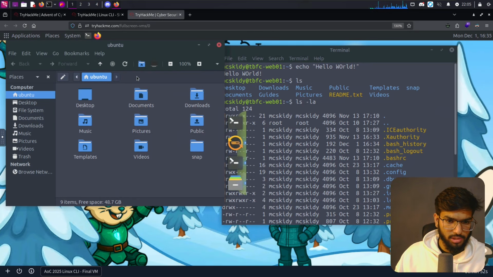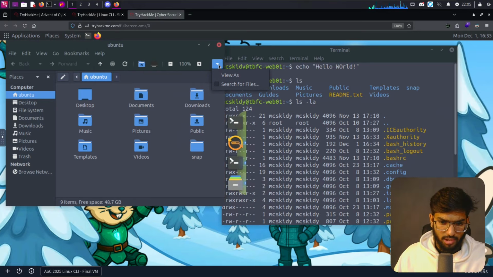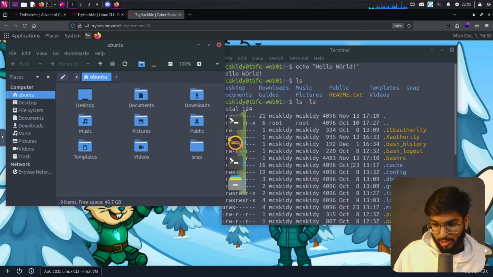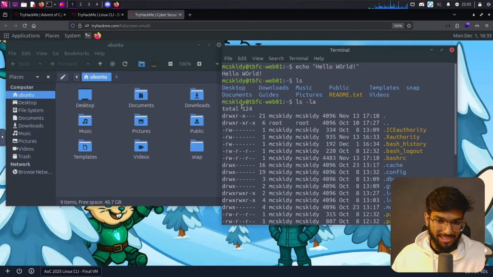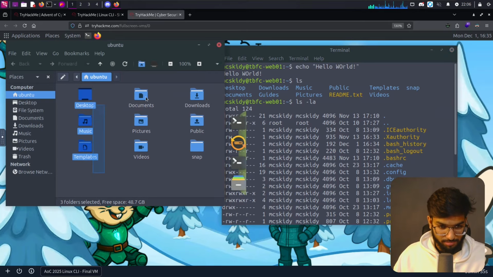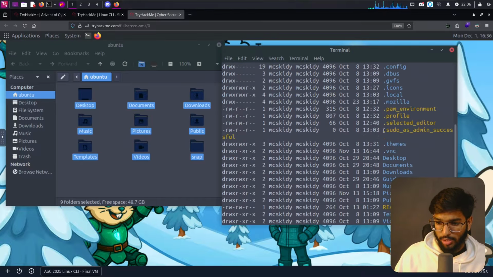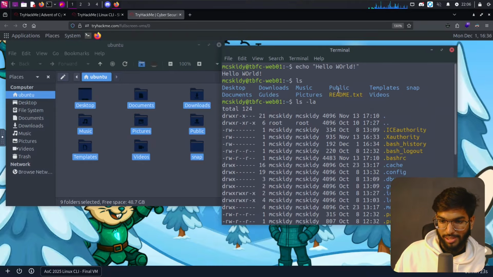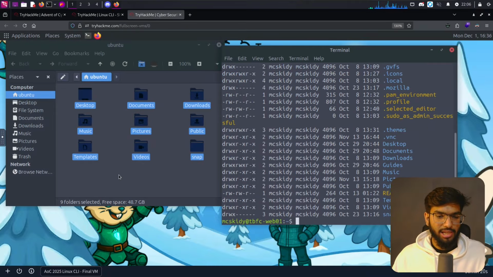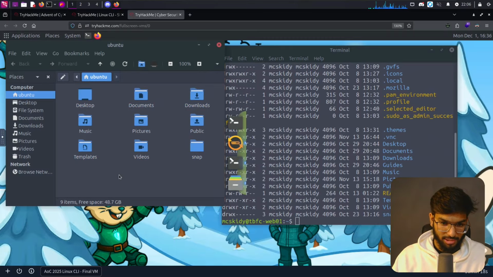I guess there's an option here, I know, but I'm not able to recollect it at this moment. But as you can see here, other than just seeing the desktop, the downloads, and the music folders which are directly visible here, you can also see the contents which are hidden from us to look at or access. So the command line is going to give you all this information just by one single command, which generally is not visible on a window like this.